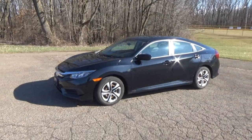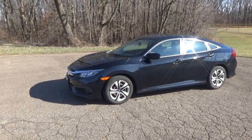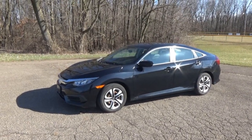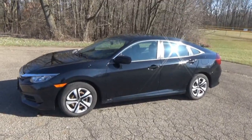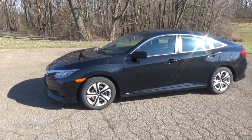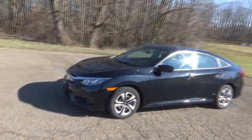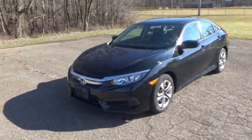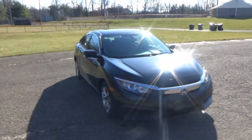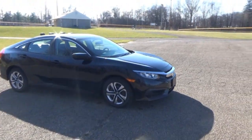I did have a silver Sport Civic in mind. I think it was like a 2018 or 2019 that I had my eye on, and unfortunately that was a little too much. So then I went back to this one, knowing what I had got to do with this car when it was traded in, what was done with it, and the overall condition of it. It cleaned up really well when detail had it. And I drove it and I was like, this is a fantastic car. I had a good feeling about it.